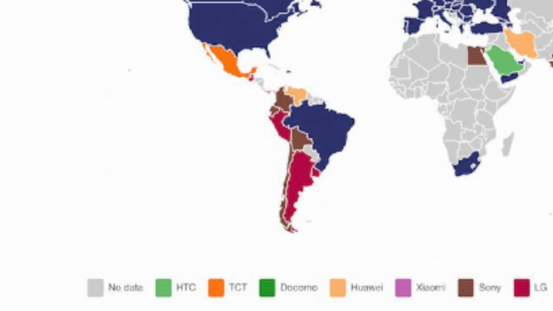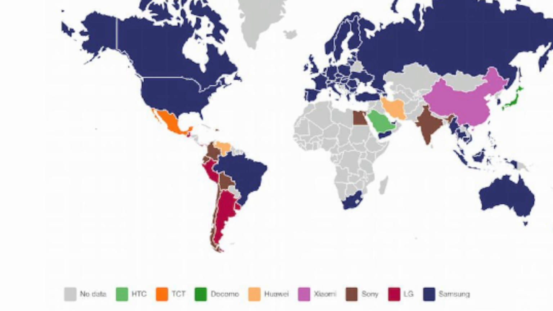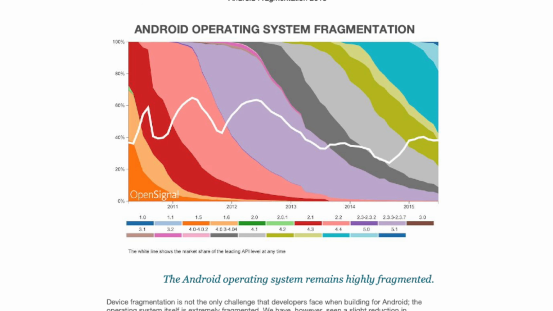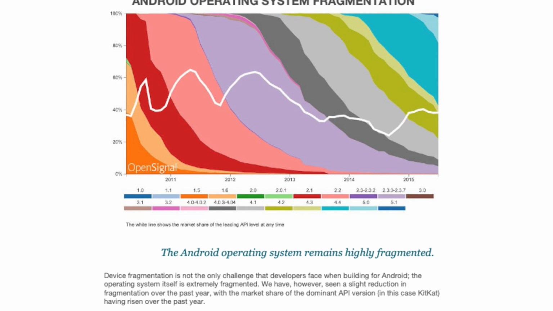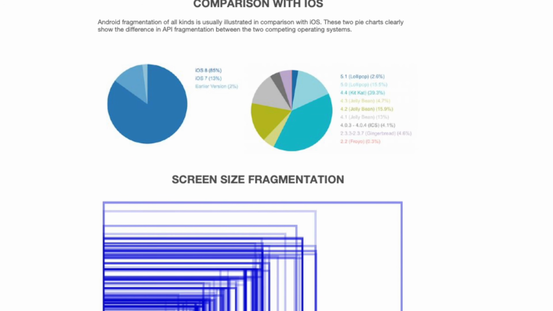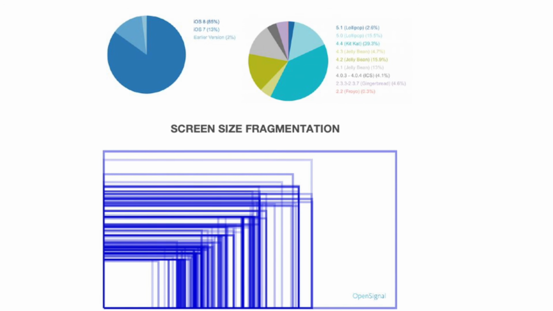Even within brands, there are just an insane number of devices and sub-devices that each brand has. They go on to show this even further when you look at how many different software versions are typically in use by Apple and Android users, with Android users typically being much slower to upgrade or unable to upgrade due to lack of support. And also the screen sizes Android developers have to cater for compared to Apple being way higher due to the sheer number of devices. And so, whether it's the next Clubhouse or not, developers typically design for Apple first. It's a big market with plenty of users, and they make it easier for developers to create apps which work across all of their devices.